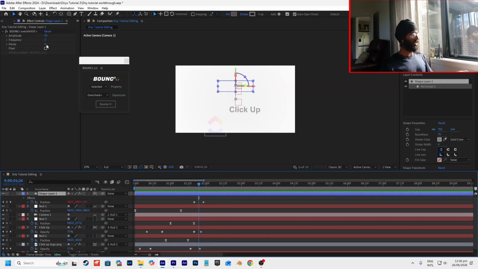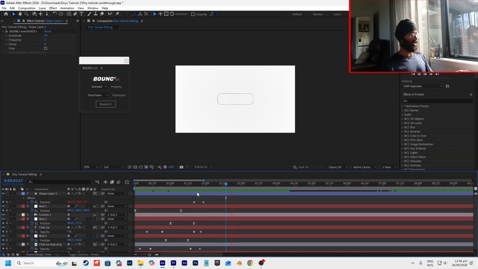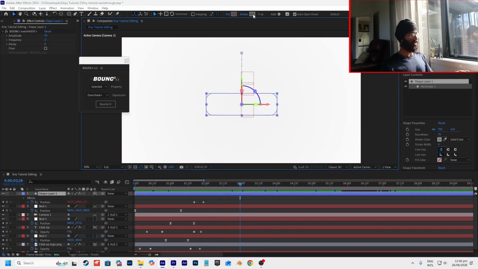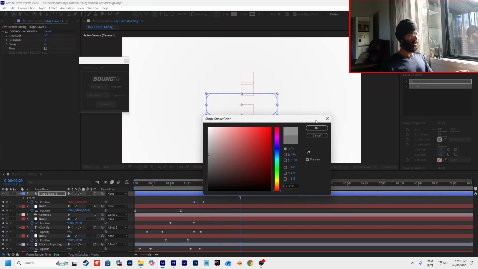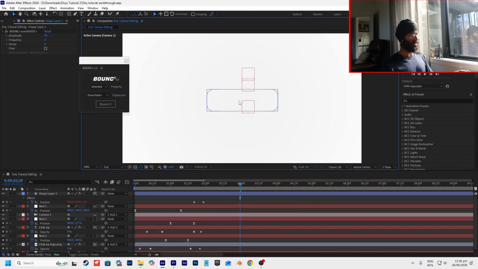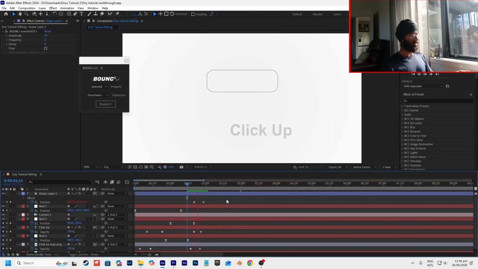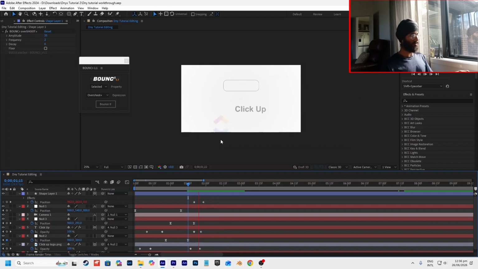Yeah, I'm going to increase the decay, so something like 6. Yeah, that looks pretty good now. Obviously, just make it a little bit lighter with the stroke. Looks pretty good.